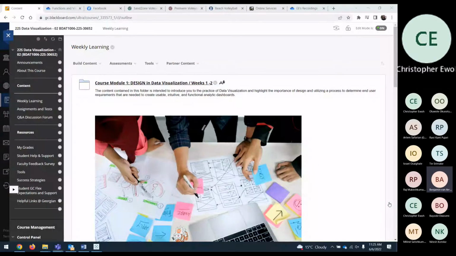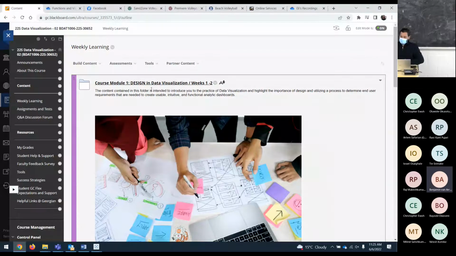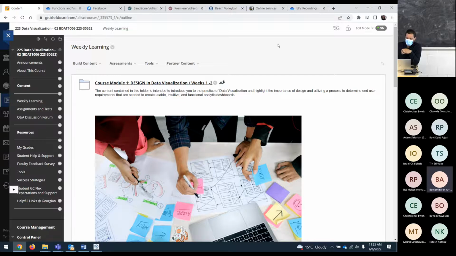Okay, you guys can see that? All right, so we are going to now transition to Tableau. I'm going to show you how to get Tableau on your computers. You should be able to get it working right away here, hopefully.